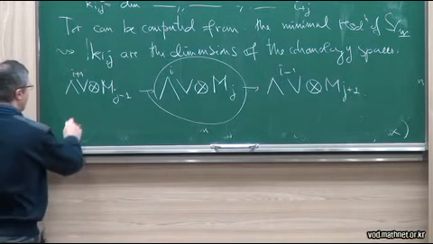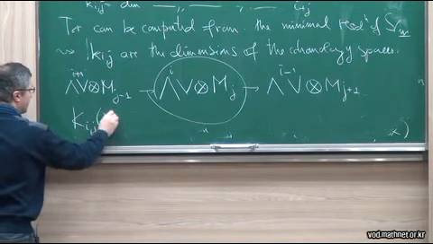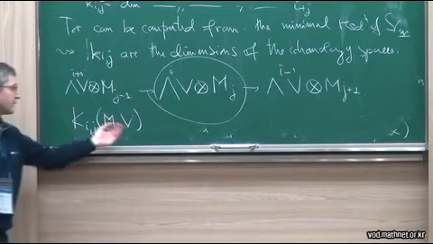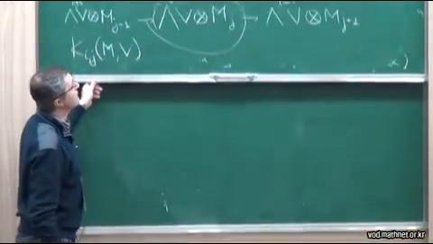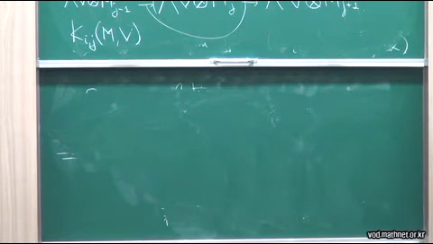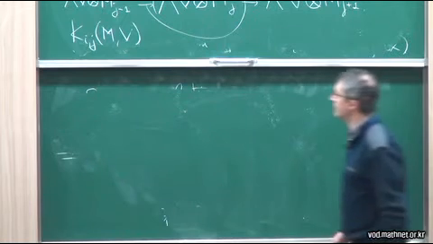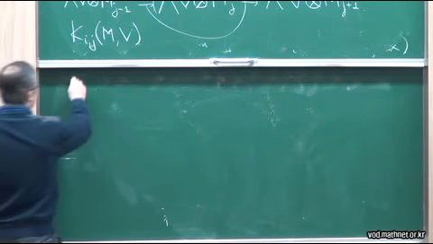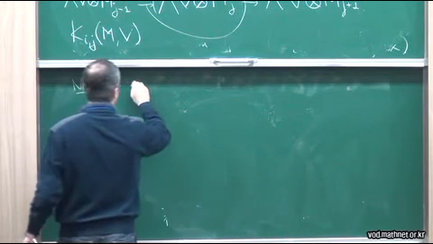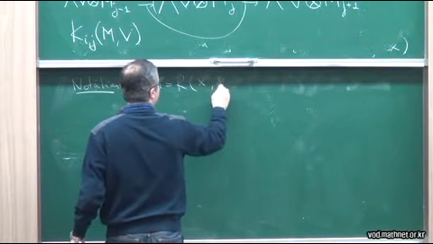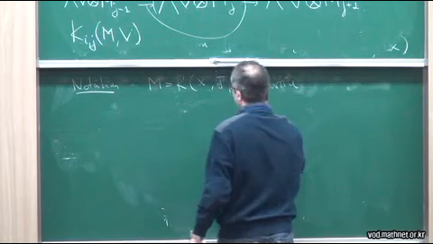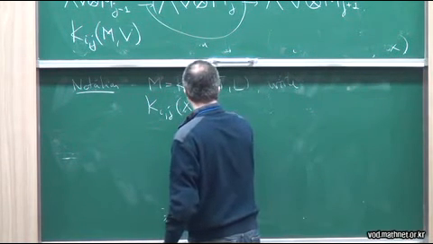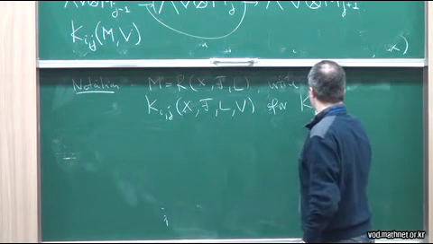These cohomology spaces are denoted by Kij of M or Kij of M and V, just to keep track of the original vector space, because we might make some base changes and then these objects will change as well. So Koszul cohomology is somehow the basic tool for computing graded Betti numbers. And just some notation. If M is R of X, F, L, we write Kij, this was introduced by Mark Green, X, F, L, V for Kij of M and V.